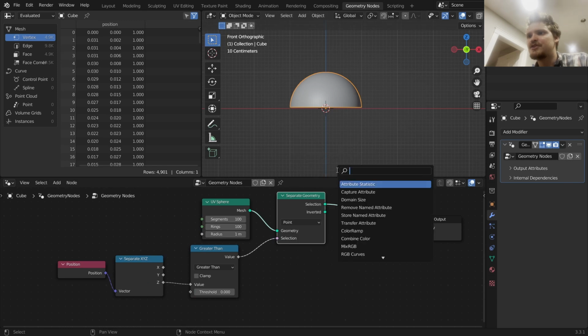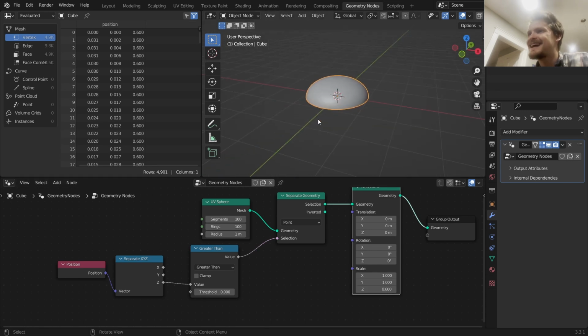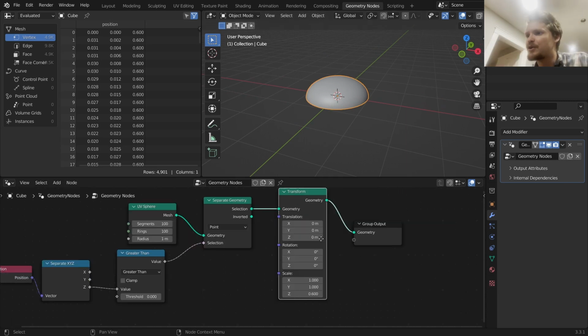And the reason I want to do that is because now when we transform it to make it a bit flatter, it's going to scale on the XY plane because there's nothing below it. So I'm going to flatten it, and now the next step is to have it oscillate and like pulsate. It's probably a better word.